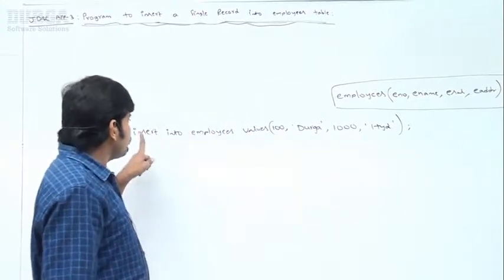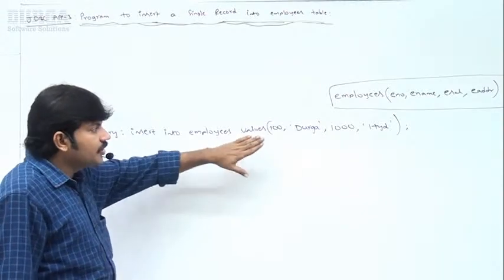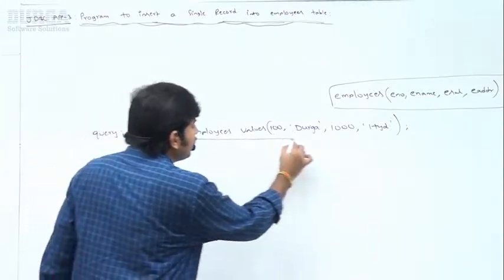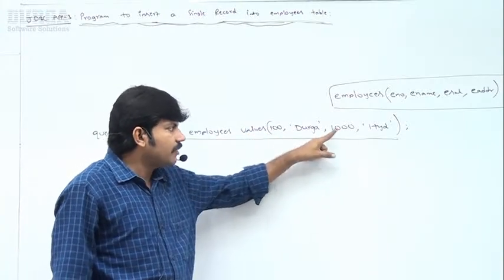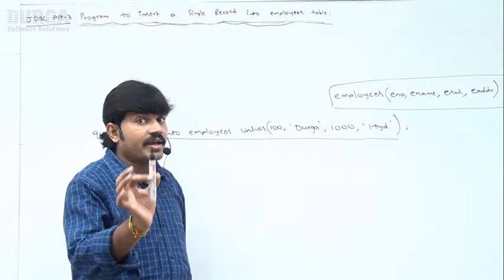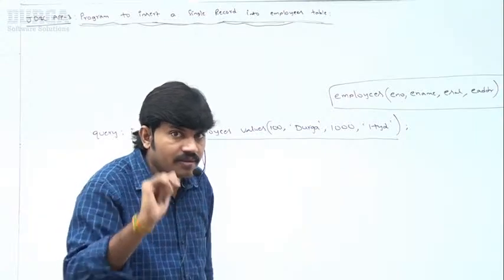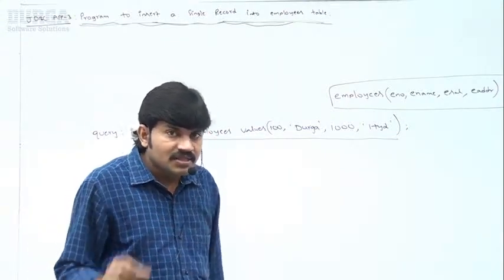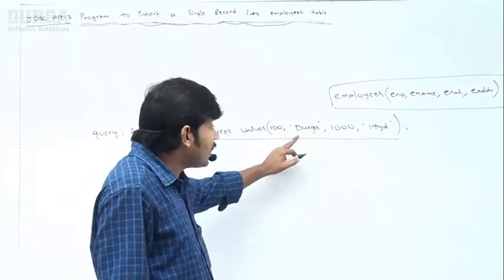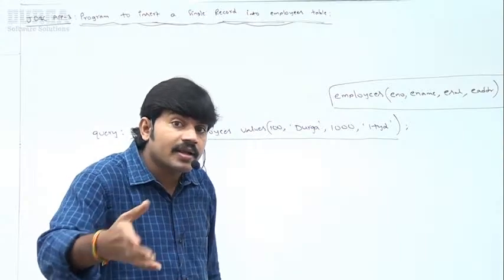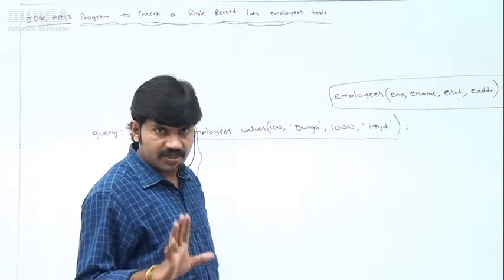This is my SQL query, my insert query. If you want to insert a record into the database, the query is: insert into employees values, employee number, employee name, employee salary, employee address. If it is the varchar type, the value should be enclosed within single quotes but not double quotes. Being Java programmers, if it is the string type, like employee name and employee address, our hand always goes for double quotes. But it is an Oracle SQL query, so we have to provide the Oracle supported form only. Single quotes are mandatory. Remember that. Is it clear for all of you?